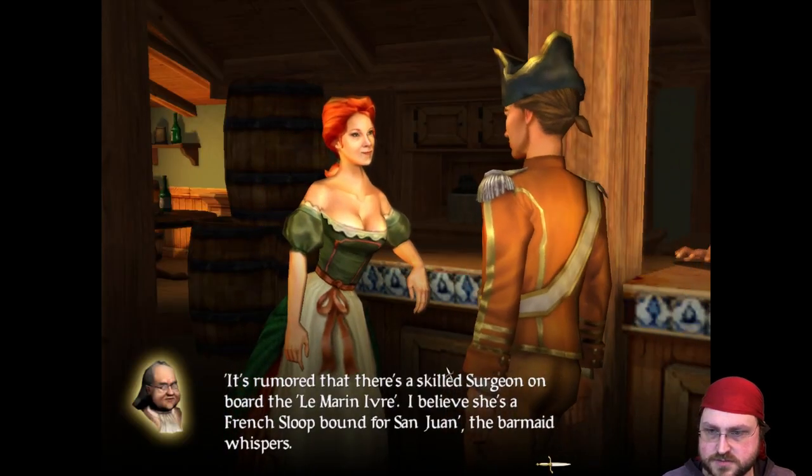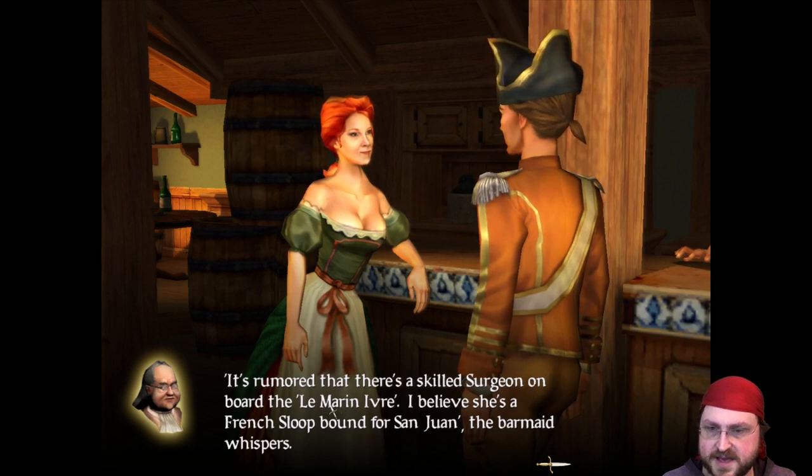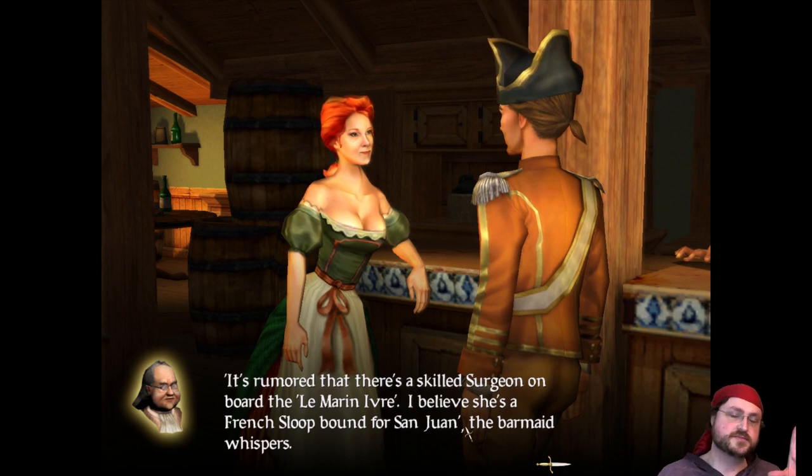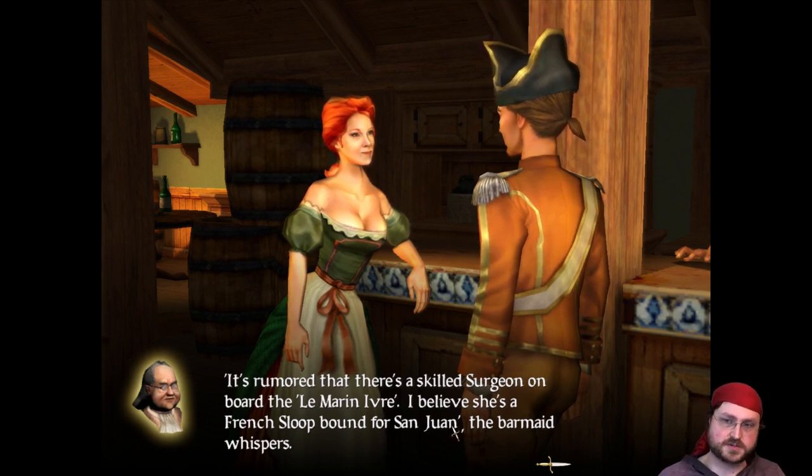Now, the question is, do we keep picking on the English or do we go straight for the treasure? Skilled surgeon on board Le Marin? Ivre? I don't know. Oh, the drunk marine. Yeah, or the drunk sailor. I believe she's a French sloop bound for San Juan. Oh, the French. All right, so it sucks going after the French because we're trying to suck up to them a fair bit. But a skilled surgeon would be really good for us.